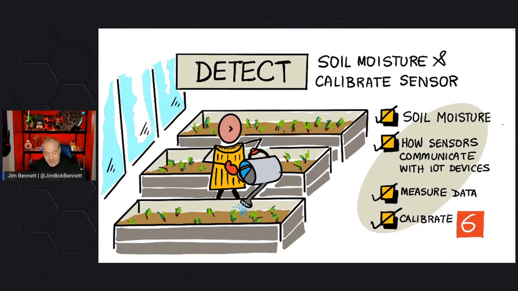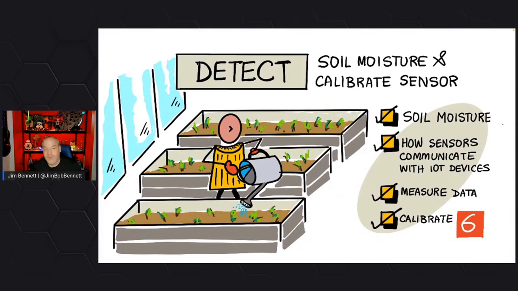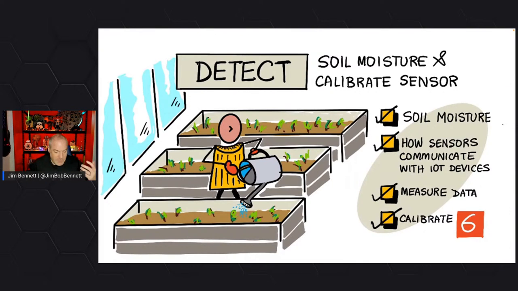Digital agriculture is absolutely huge. The developed world uses it for everything — whether it's soil moisture sensors, monitoring pollution in water runoff, tracking weather, or even using drones to do flyovers of farms to monitor crop quality. Digital agriculture is growing in the developing world as well because there are very low-cost techniques. Things like basic soil moisture sensing aren't that expensive. With a massively growing population and the need to feed it, we need to optimize how we grow food, and IoT really helps here.